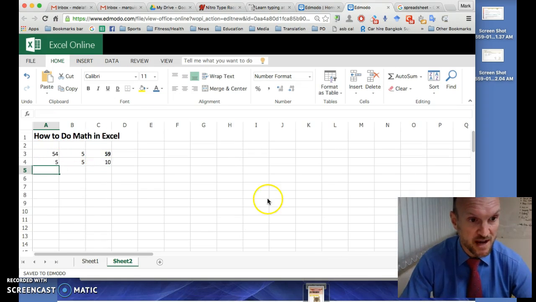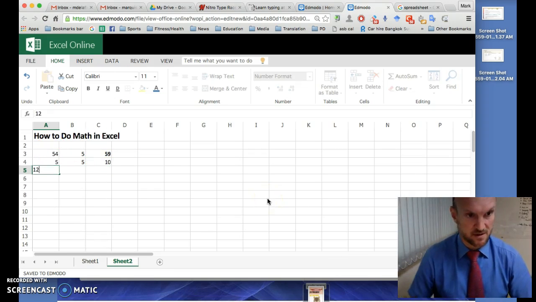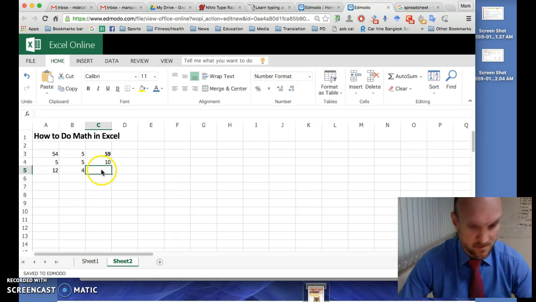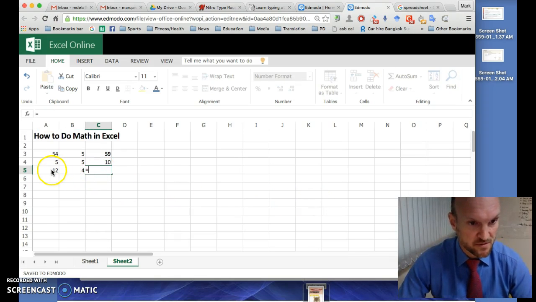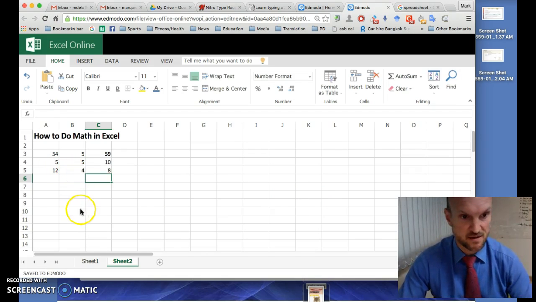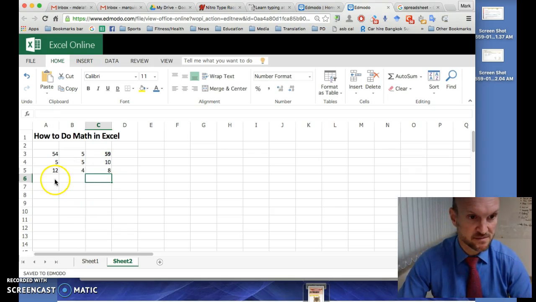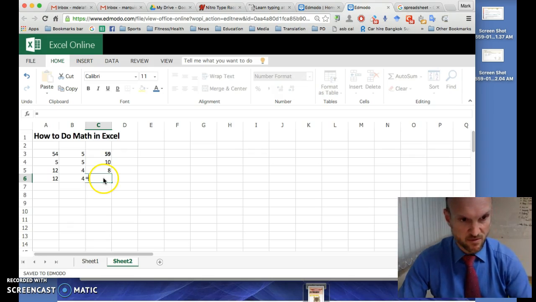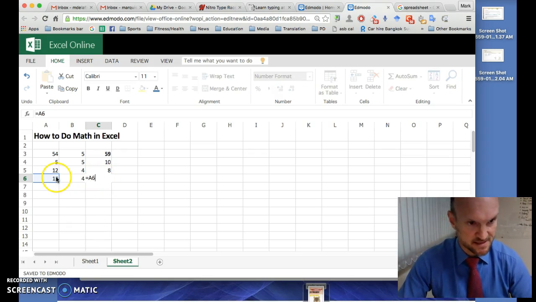Now for subtraction, let's do 12 and 4. So equals A5 minus B5. Ta-da! For multiplication, 12, 4, equals A6.